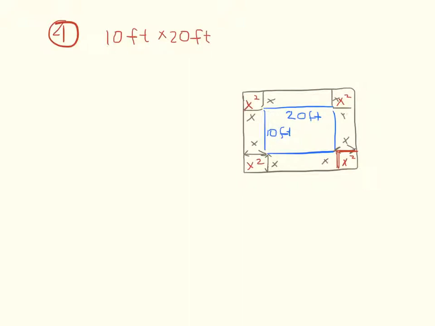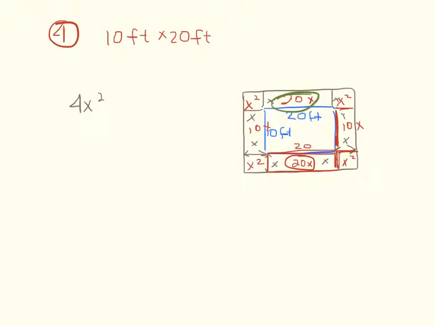Okay. This section of the deck is 20 long and x wide, so its area is length times width, 20x. So the matching piece over here is also 20x. This little chunk is only 10 tall, but it's x wide, 10x, and 10x. Okay, so I've got a bunch of areas here. These 4 corners are all x squared in area, so if I add up 4 x squareds, I get 4x squared.